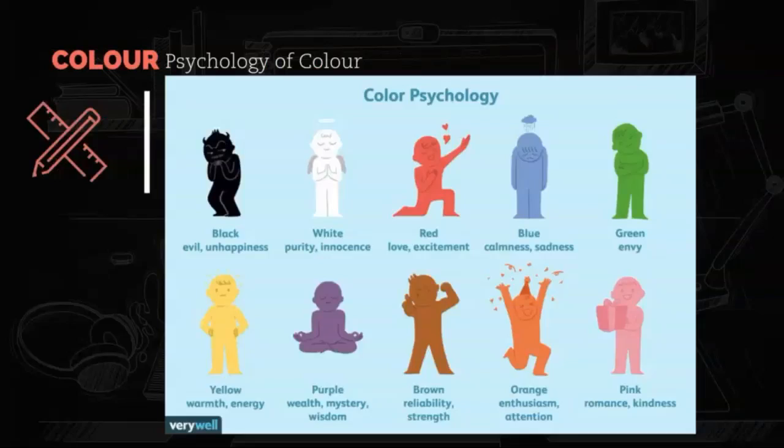Now we'll talk a little bit about color and the psychology of color. The psychology of color has been described as the study of hues as a determinant of human behavior. It's a bit of a controversial topic, as some people don't see it as a real thing or believe that color can affect us in the way the study says it does. This infographic shows how certain colors are perceived, what particular feelings they might invoke, and characteristics that they may denote.